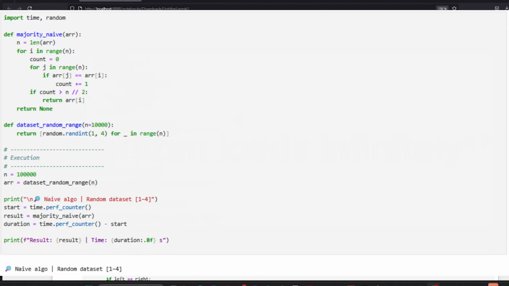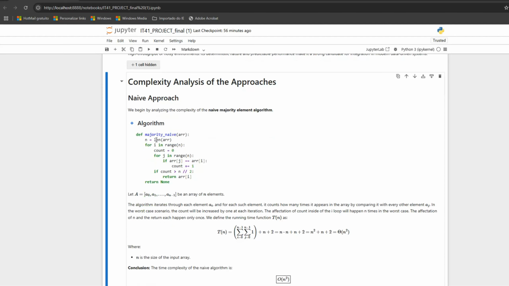So we're first going to analyze the time complexity of the naive approach. By taking a quick look at the naive approach, we can see that we have two loops which are going to iterate through each of the elements of the array of size n. We can quickly deduce that the time complexity of this approach is O(n squared), since in the first loop we go through every element of the array, and in the second loop we also go through every element of the array.